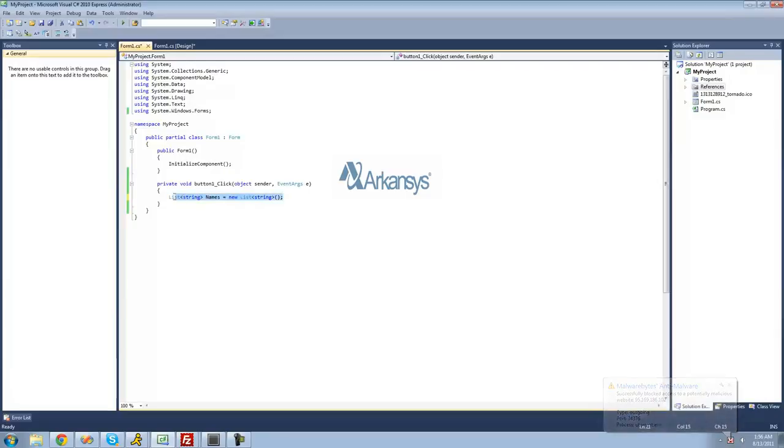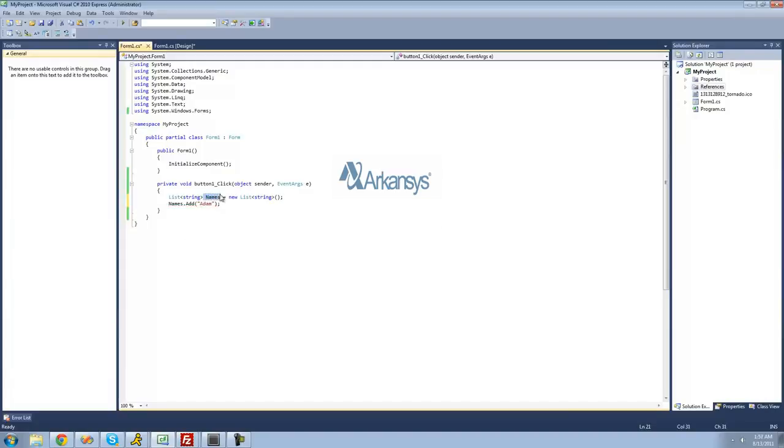And as you can see right here, we didn't have to specify the amount of elements that would be inside of our list, or the amount of strings. This is very useful. So in order to add elements to our list, all we have to do is type the name of our list, which is just names, and then do dot add. Inside of these two parentheses, we type what we want to add. So if we want to add a person's name like Adam, I'll just add Adam to this names list.